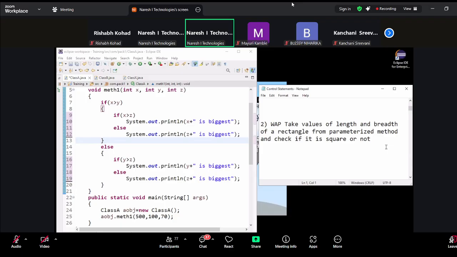Error. Instead of length, you need to write y like this. Why? Because x, right? You need to check x value. Are you getting the point here? You should not write like this, x equal to, double equal to. Okay?